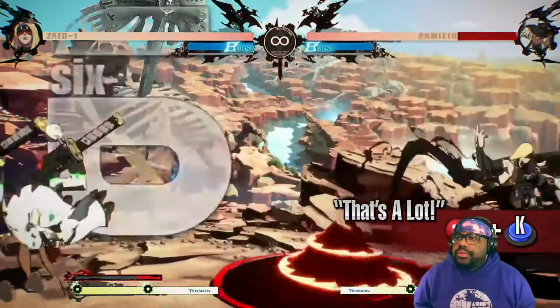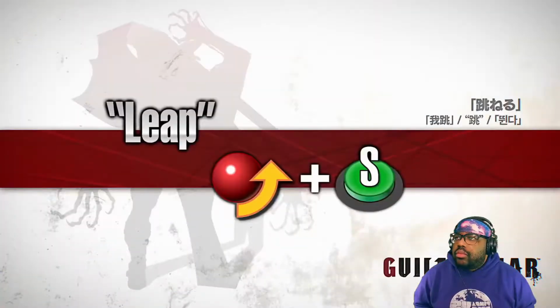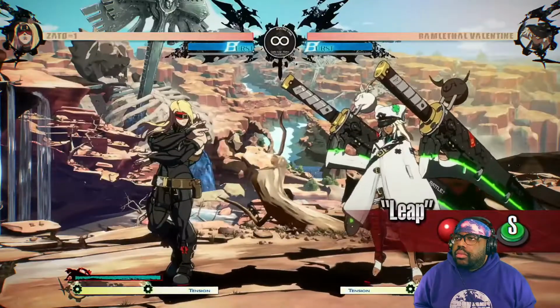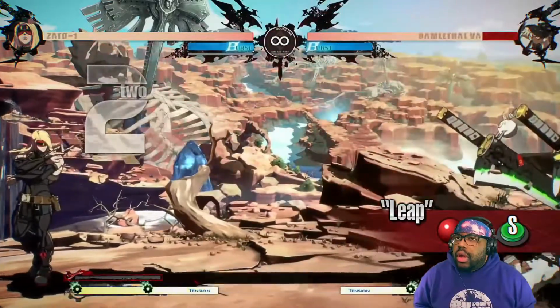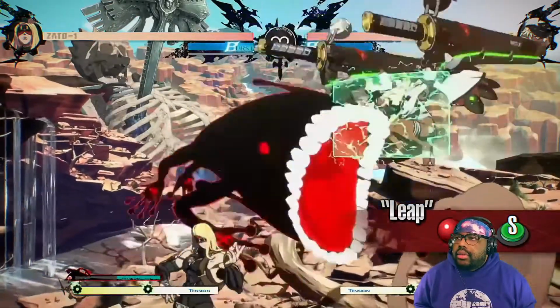Use this to your advantage to get your offense started. Leap. Zato summons Eddie, performing an attack that hits twice, leaping upwards. This attack hits a wide area and works well against airborne opponents.